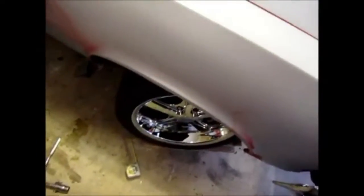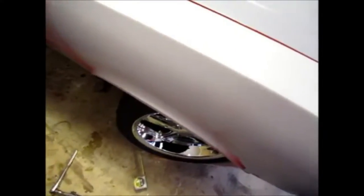And we'll check out the other side. So there it is. Great clearance. And then we'll just show you the subframe clearance just for the hell of it. Where is it? Right there. So you see plenty of clearance. So I'm very, very happy with the results in going with a slightly smaller tire.